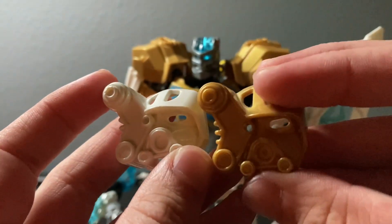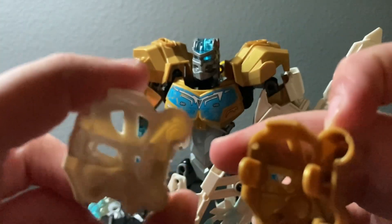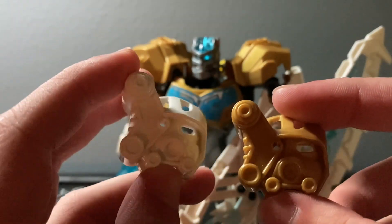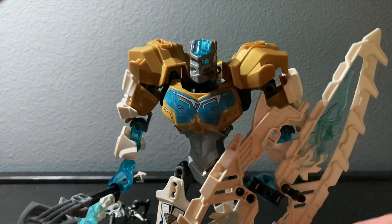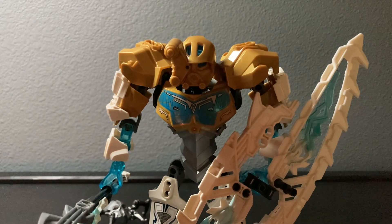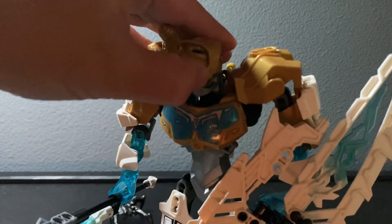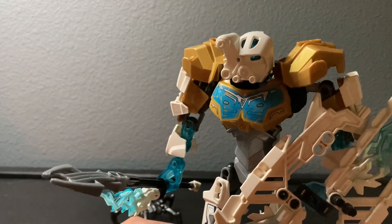We have a gold one and his white one. Personally I prefer the white one, though the gold one is very cool. The white one just feels more like Kopaka, and it also means his face isn't completely gold. Here's how he looks with the gold mask - it's just this blob of gold. It does look cool when you stand him back, but the white one kind of stands out a bit more.